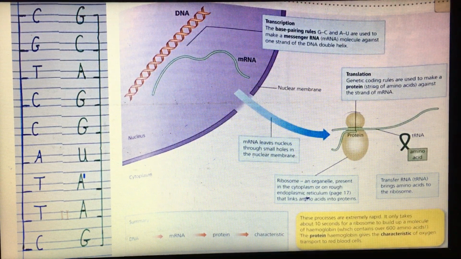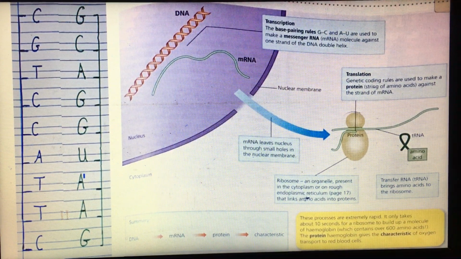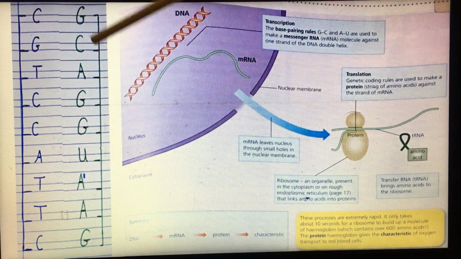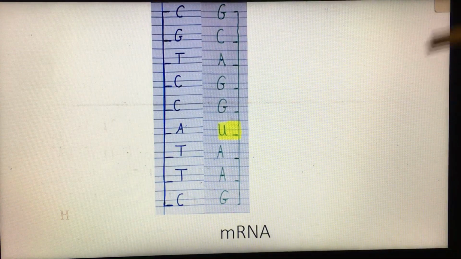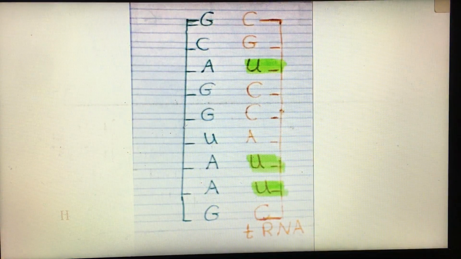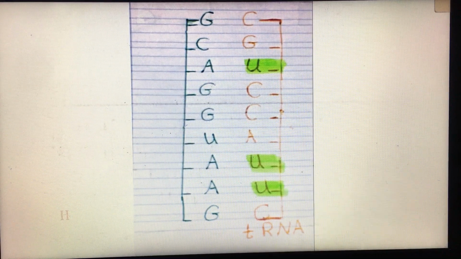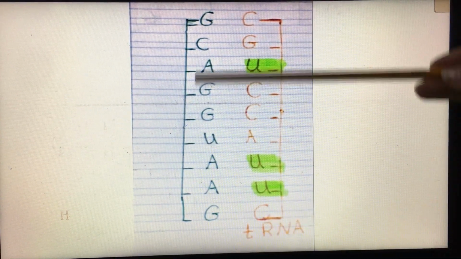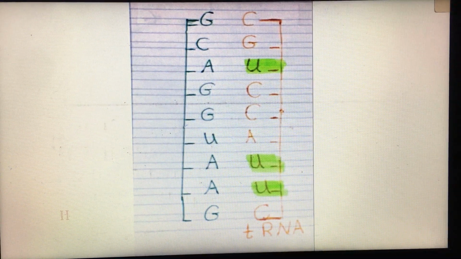So now, let's say that messenger RNA has arrived at the ribosome. Now, we have something called tRNA or transfer RNA. This transfer RNA is going to bond next to the messenger mRNA. So, instead of DNA connecting with mRNA, now mRNA will connect with what? With tRNA. So here we have the side of mRNA. This mRNA will connect with tRNA.